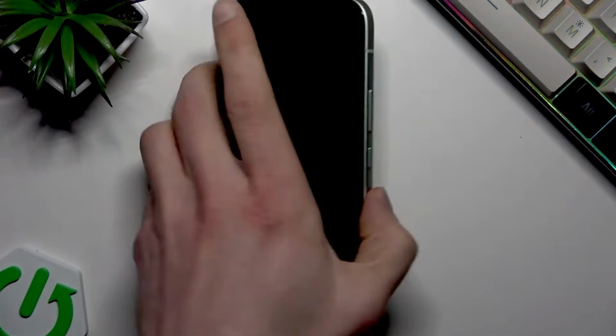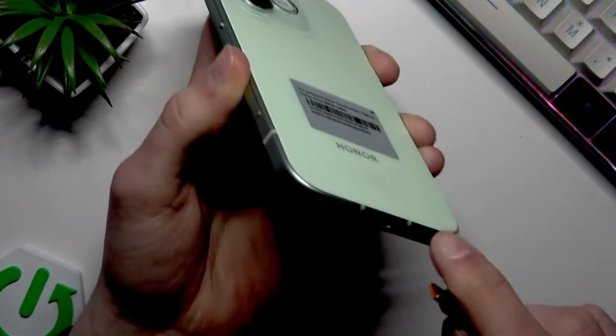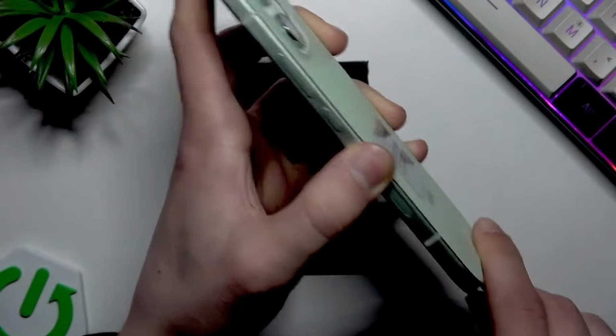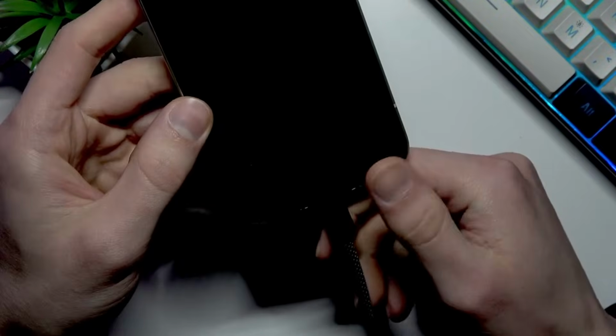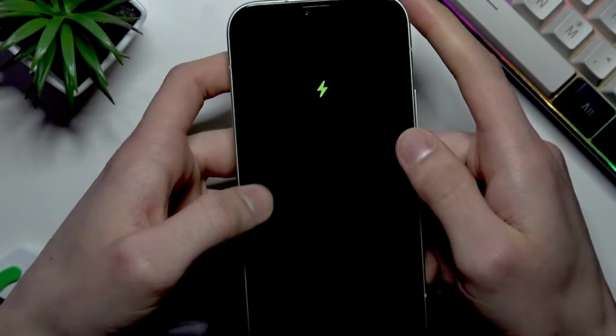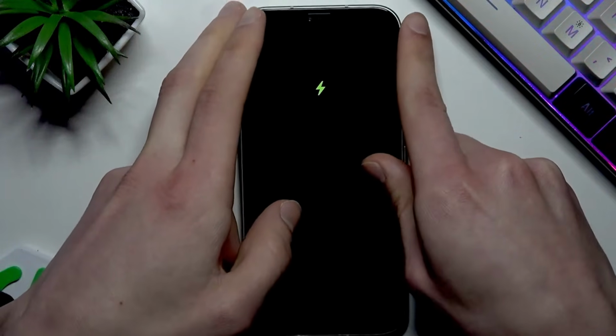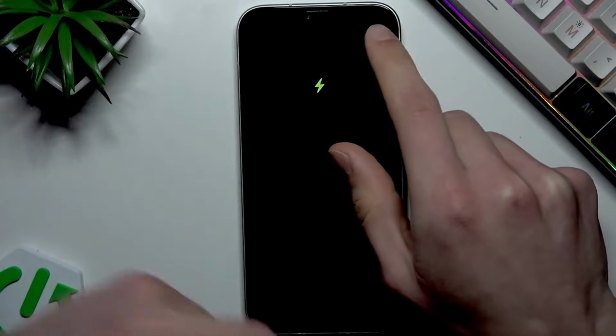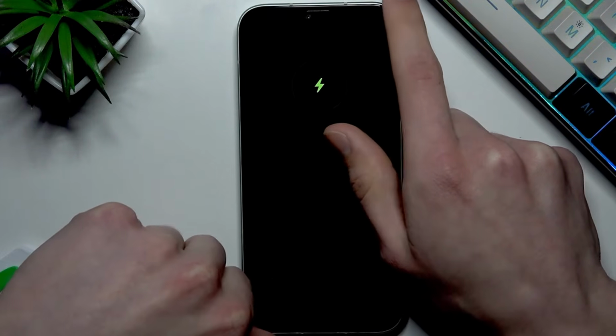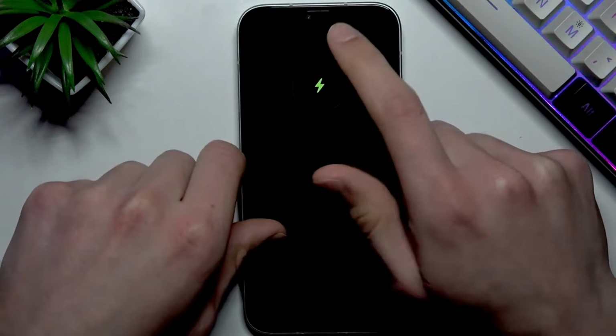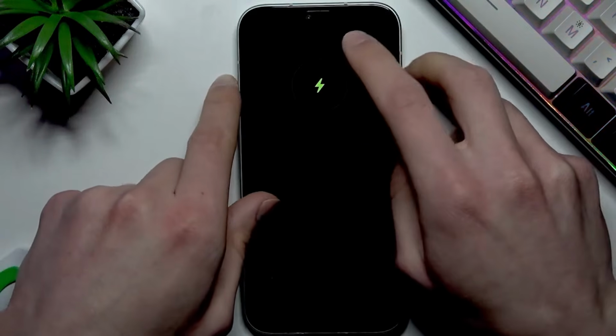First of all, make sure that your device is charged enough to turn on, as being discharged is simply one of the most common issues for that. So connect a charging cable to your device. Now make sure that your device is being charged with the original power adapter, or at least with one that has 20 watts capacity, which should be enough for this device to charge.